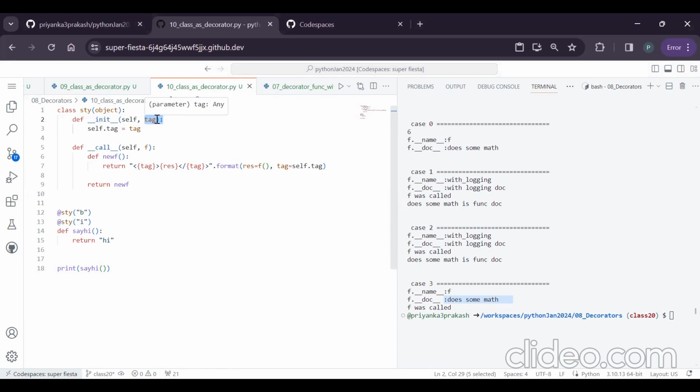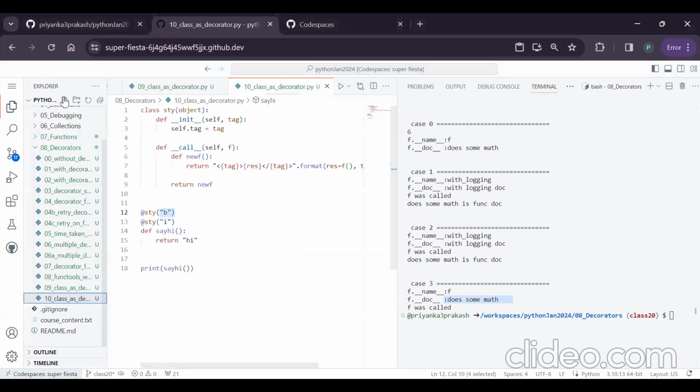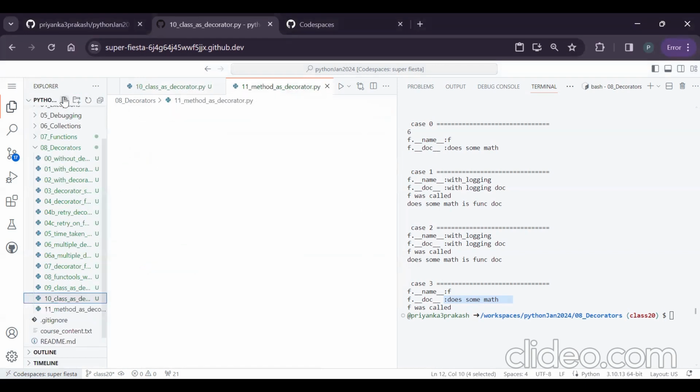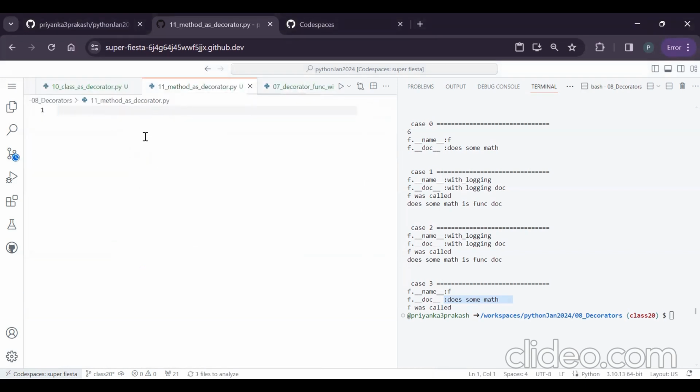When the constructor is having one variable, you can pass that also. It works perfectly. And on top, if I want to use a method as a decorator, within the classes we have a concept called methods. If I take this example of methods, you will understand that.